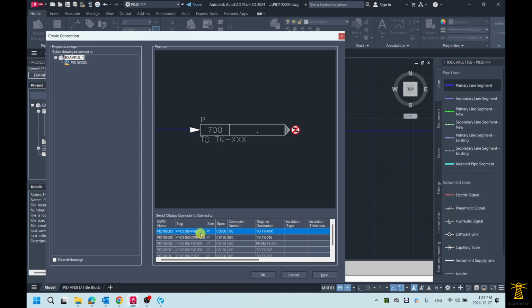line 27 has a connector and is available to connect. I can also have the line 28, which is the line that I want because it's cooling water in return. So I'm going to select this line and I'm going to hit OK.